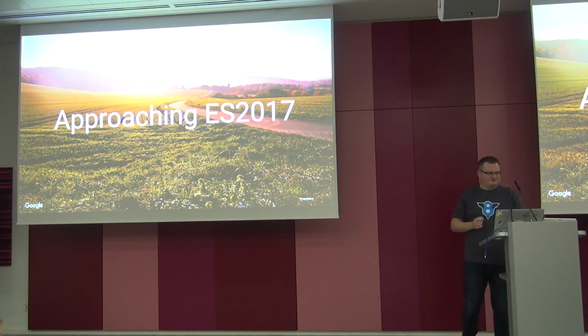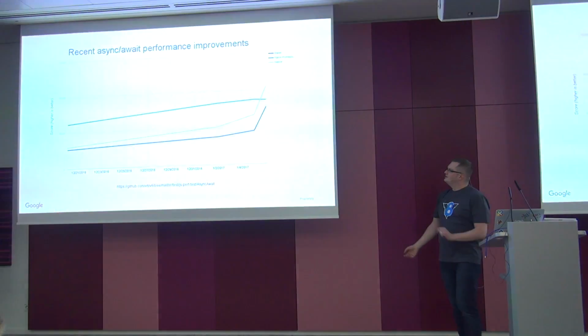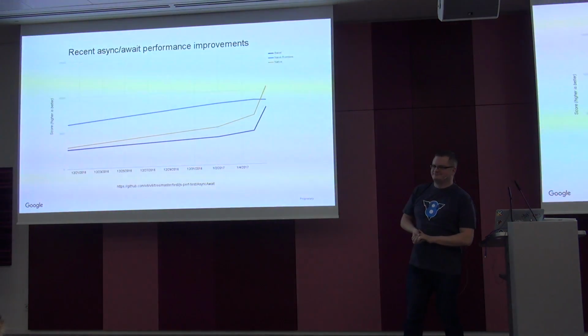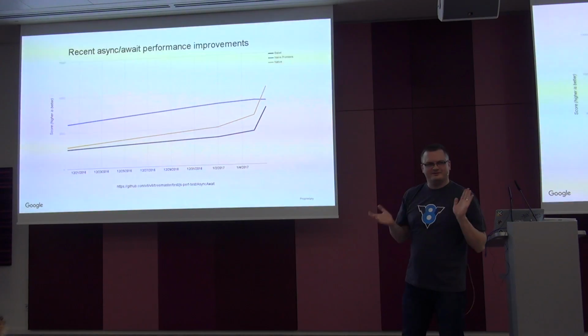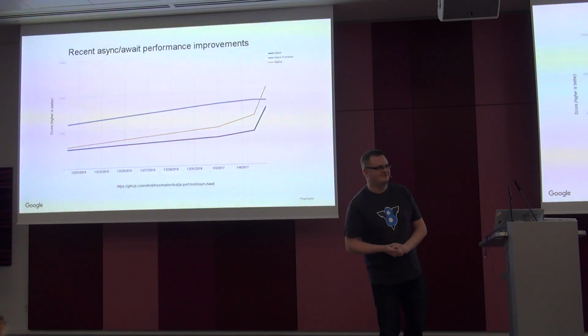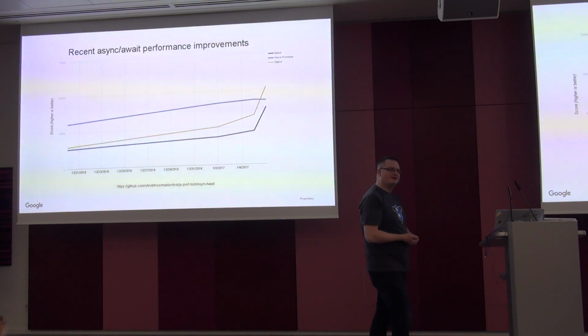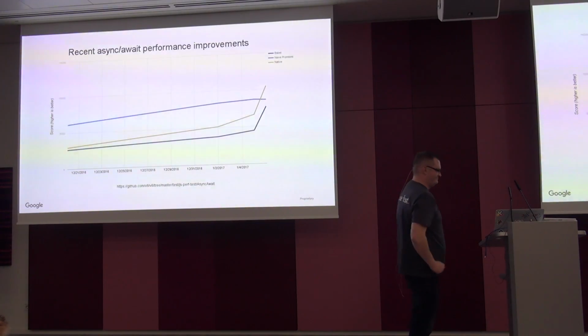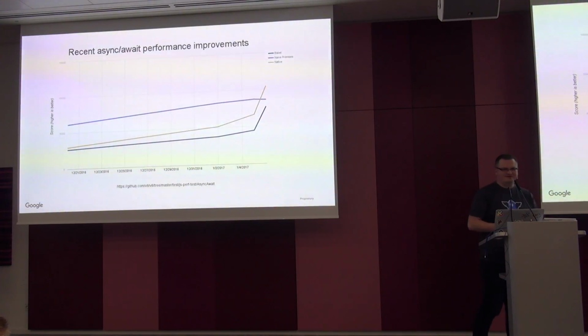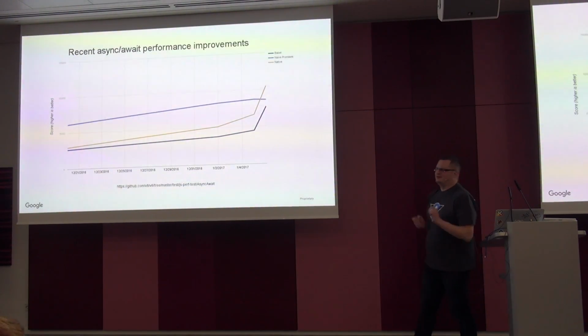We could probably ask Axel, but I think we all know that there's one feature that everyone wants, and this is async await. Does anyone know of any other ES2017 features? Object entries, for example? Yes. Okay. Object entries, object keys, object values, string left pad, string right pad. Who uses that anyway?